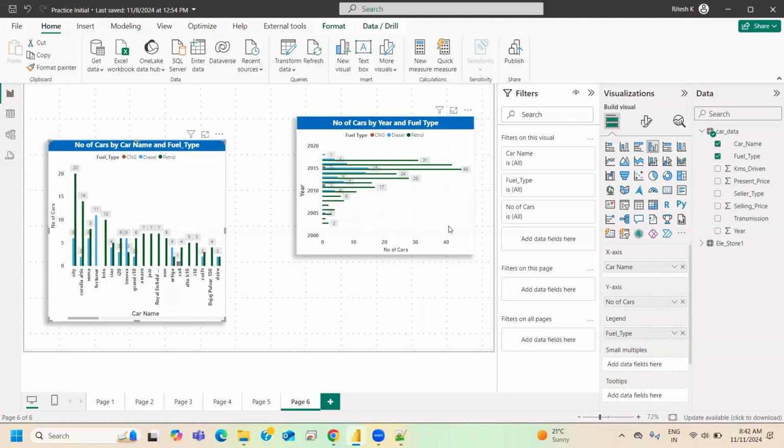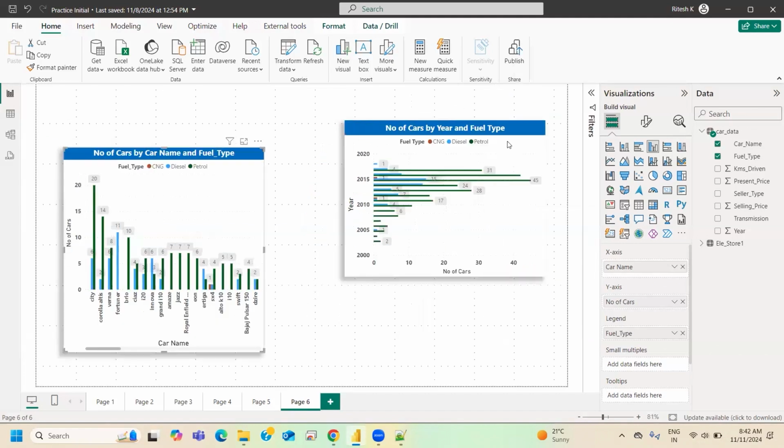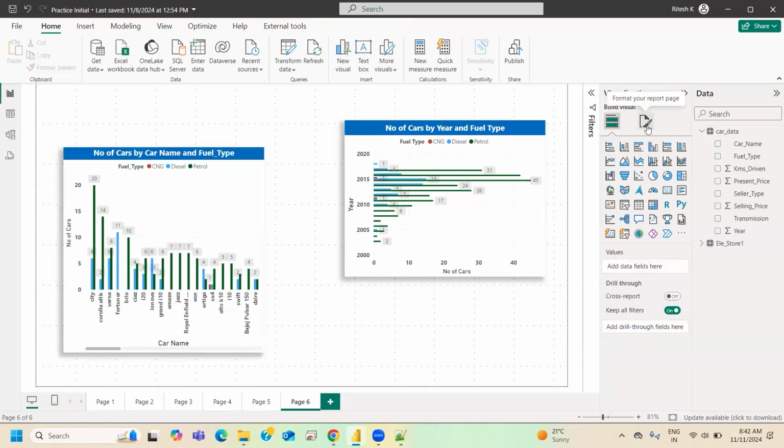Now we have seen formatting of a visual. First and foremost, before formatting a visual, there are multiple pages. Whenever you open Power BI Desktop, we have directly started with visualization. But prior to visualization, there is one thing you need to consider: the size of the page. The standard size of the page is 720 by 1280. How is that the case?